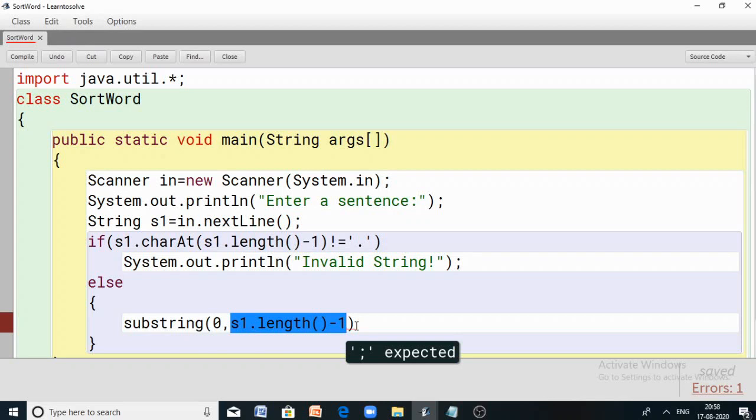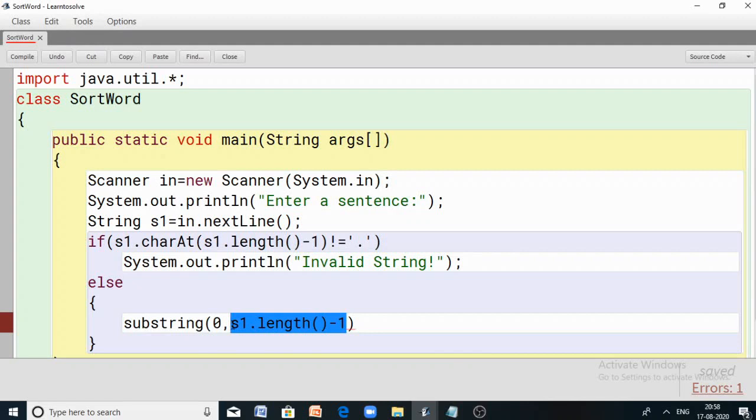It will extract from 0 till index 4. So now the index of the last character is denoted by s1.length minus 1. But what I want is the character before the last character. So by default, if you provide the index of the last character as the end index for substring, it will automatically extract only till the character before the last character.